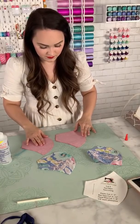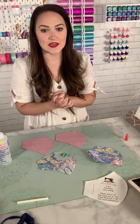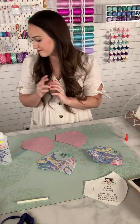Someone's out of elastic and bias tape. Are there any other suggestions for what you can use? Yes. If you don't have bias tape, you can make your own bias tape. Here's some bias tape that I made with fabric that I had on hand. This is the same fabric that I'm using right now. I have a video tutorial on YouTube and Facebook that shows you how to make tons of bias tape. Bias tape is not the easiest thing to use.